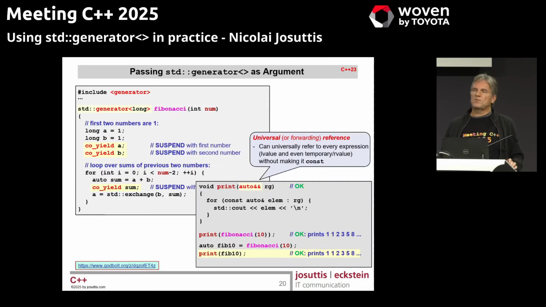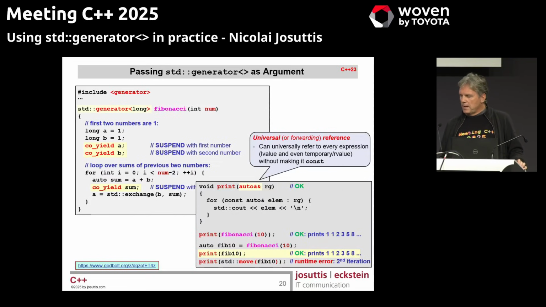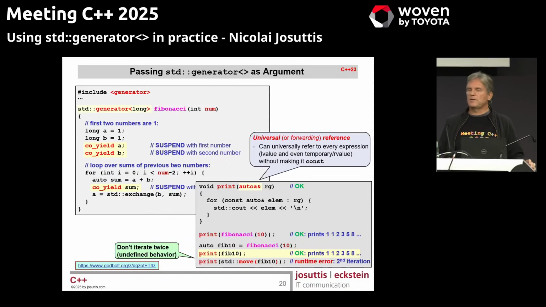It seems that the times where we declared objects by const l-value reference are over now, thanks to these new technologies. Yeah, and the other way, if you have it, you might call it again with a move. That's also possible. But please note that if you do that, you would do two iterations, so that's undefined behavior. Don't do that. Okay, these are the two most important things you definitely have to know when you start to use std generators, because these are traps you fall into immediately.